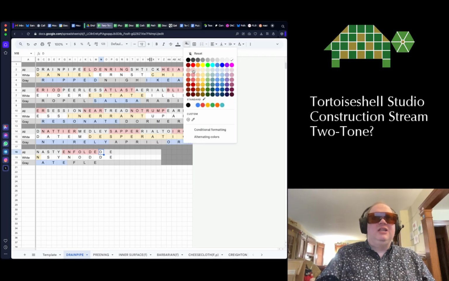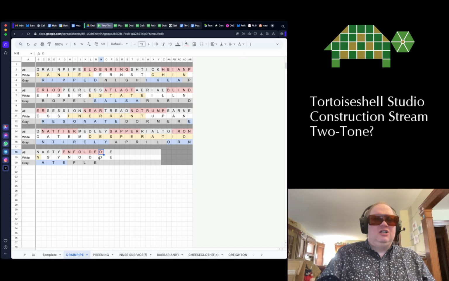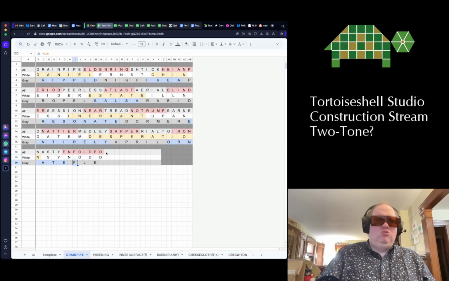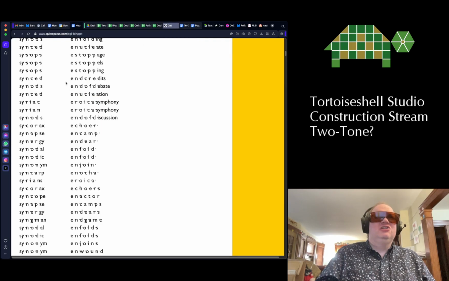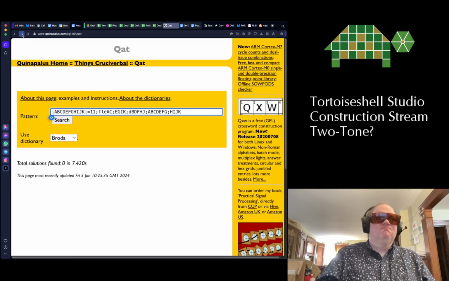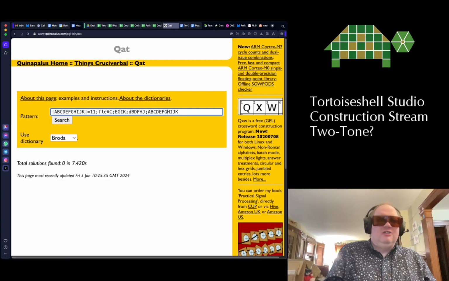Maybe if I'm splitting up the bottom row into 2 words, I can get the top in 1. Let's try that. So go back to where we were. Okay, so this time, get rid of that. All right.